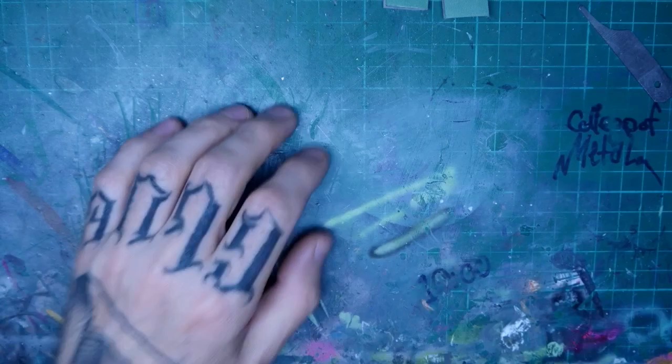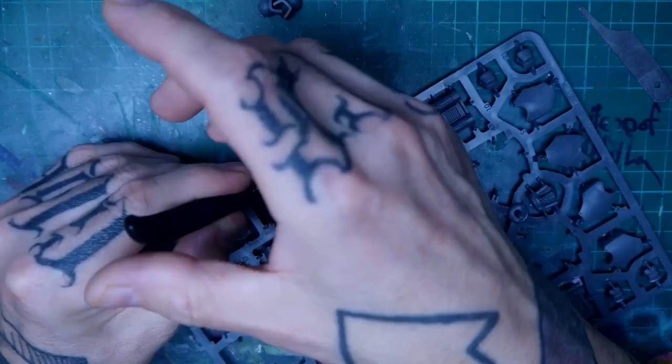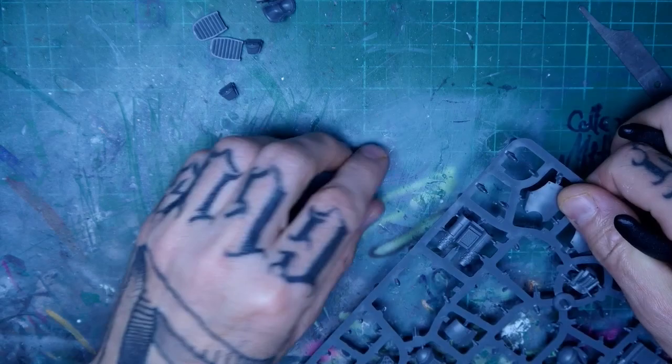So plastic glue, this stuff, everybody raves about it. I'm not a big fan, to be honest, but it's very common. It's quite handy because it's thin and pours into the spots. I'm going to blast through this, just clipping parts. These little toes, they're weird, aren't they? There's four of them on these feet.